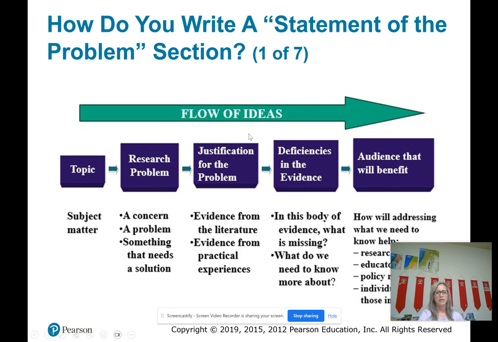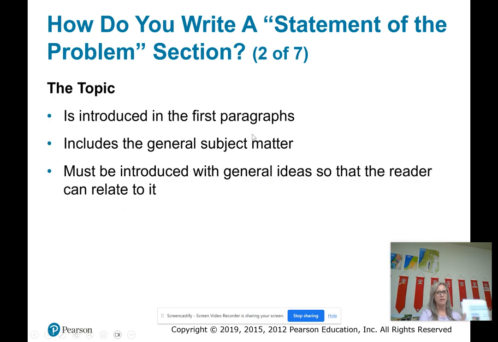Okay, so that's a good diagram of what you're going to do to develop the statement of the problem section. So let's go into those in more detail. Aspect 1 is the statement of the problem section's topic, or you can consider this paragraph 1. It's introduced in the first paragraph. The opening sentence of your statement of the problem section should gain the reader's interest. You state the broad topic that is easy for the reader to understand. That way, you bring the reader in slowly and encourage them to keep reading. We don't want to scare them off right in your first sentence, okay?